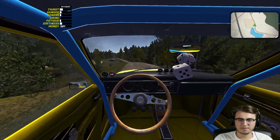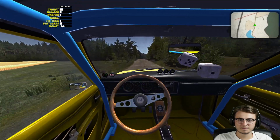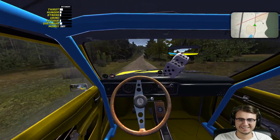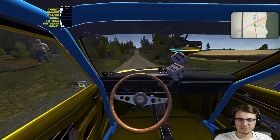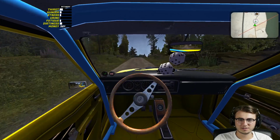Come on, baby. Come on. Oh, dude. All right, the train tracks will send you flying, so I am going to slow down for those quite a bit. There we go. Looking good through there.